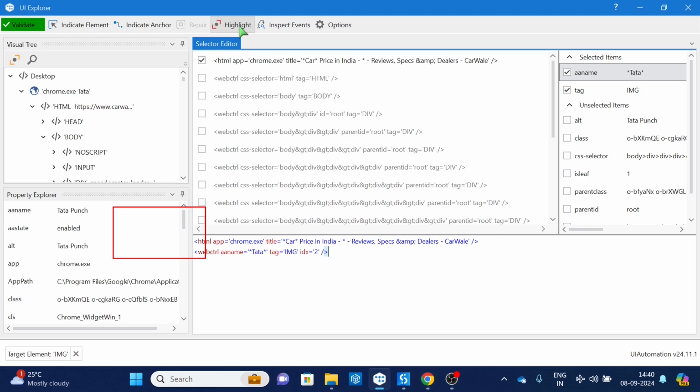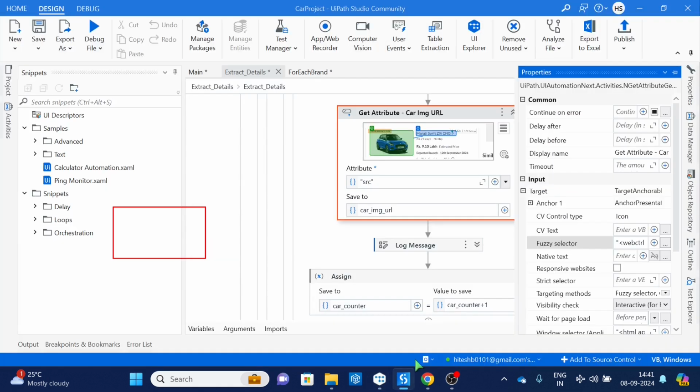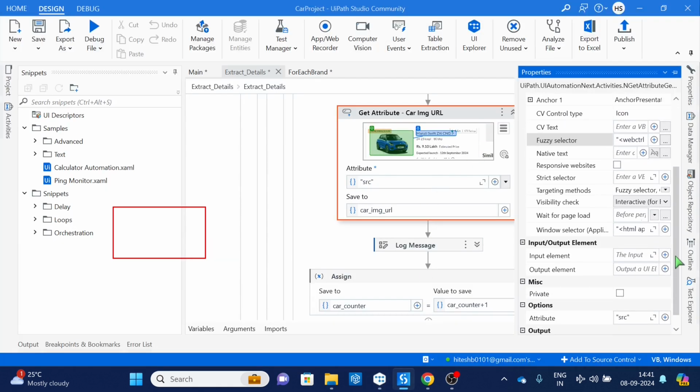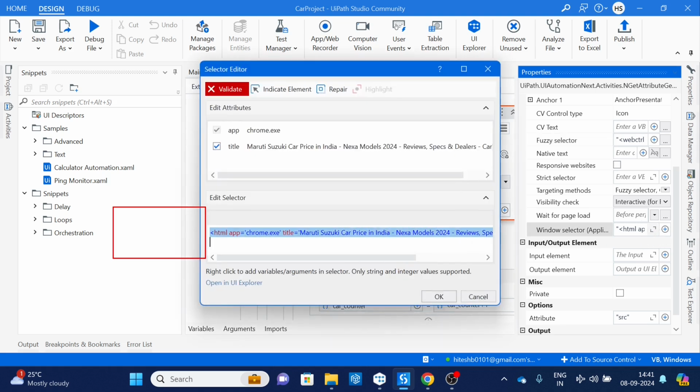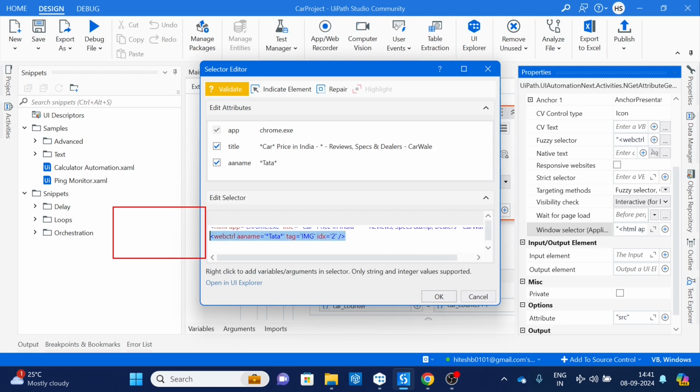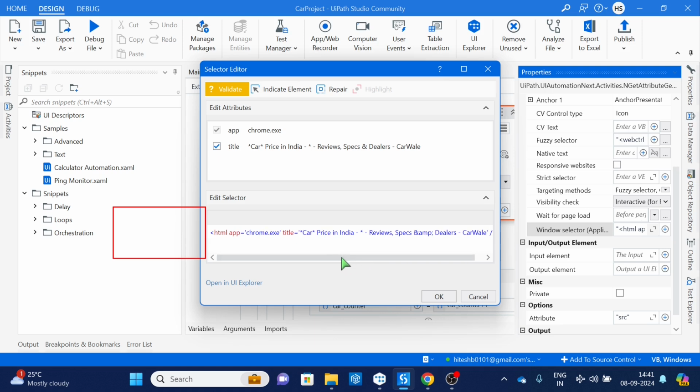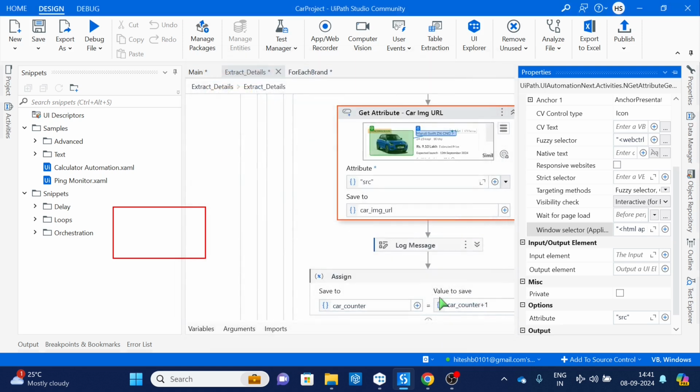Okay, so our selector will work fine if we are able to get Tata, Mahindra, or all those first names. So I will take this entire value. This part, you know why we have changed, I have already explained. I will just see in the window selector first. This part is not required in the window selector, only the first part is required. If you want, you can modify it there itself, but any changing value should not be there. Okay, hope you got it. If you have any question, just comment with the timing. I will try to answer.